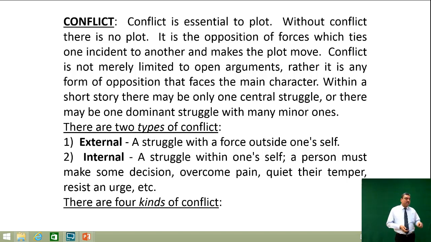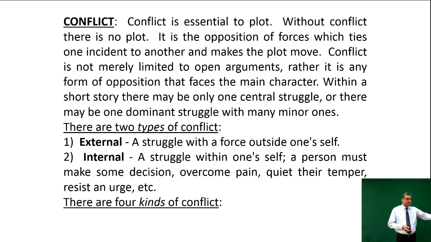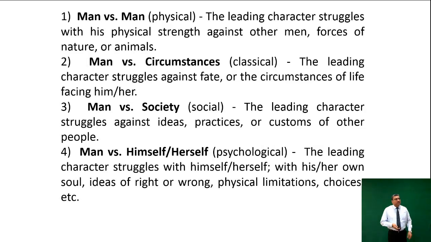There are 4 kinds of conflict. First, man versus man, and this is the most important type of conflict. Usually man finds someone that he is struggling with. Man versus man is what is so-called physical conflict. The leading character struggles with his physical strength against other men or forces or nature or animals.